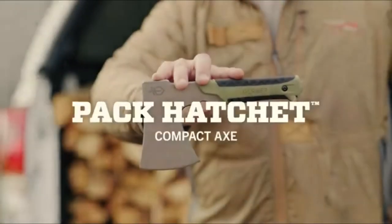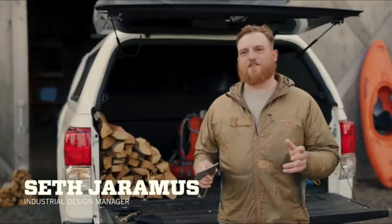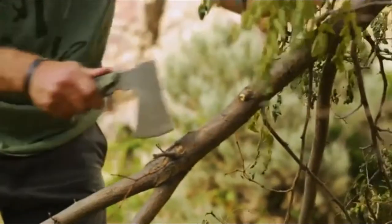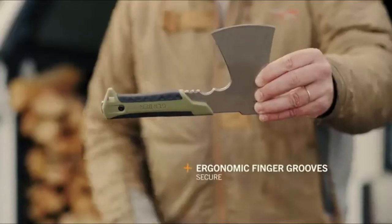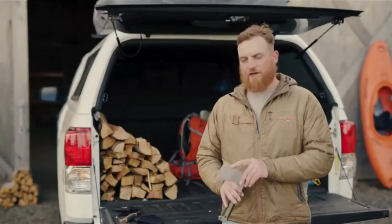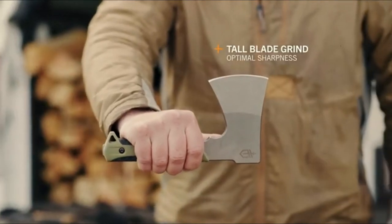This is the Pack Hatchet by Gerber. Chopping wood is an essential task whether you're a camper, hunter, or backpacker. We designed the Pack Hatchet to deliver unparalleled control and close-up operations through finger grooves just below the bit. A tall blade grind affords geometry for optimal sharpness and edge durability.